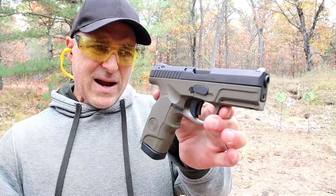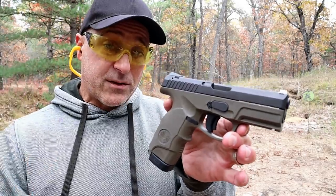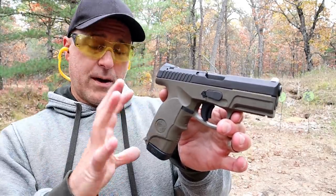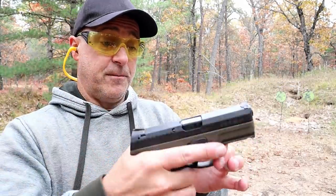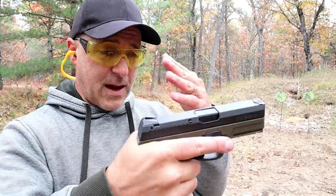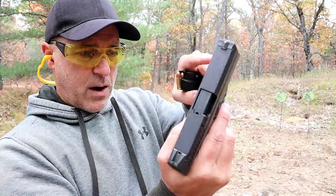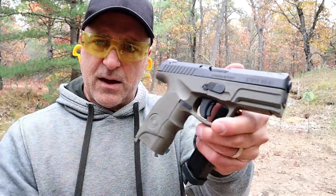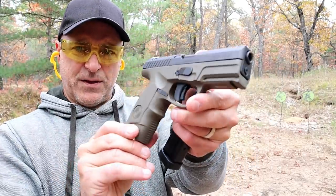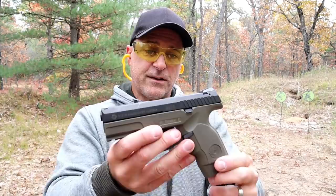They're great handguns. The one thing that sets them back is that you don't typically see them at your local gun store, and that's because once imported and distributed they get eaten up very quickly because people really like them — great ergos too. This is the M9, and it does come with mags that carry 17 rounds. With a 4-inch barrel it is very wide and squared off, does have an accessory rail. This is the flat dark earth — or possibly OD green, I can't remember — but a very smooth shooter, easy to disassemble.